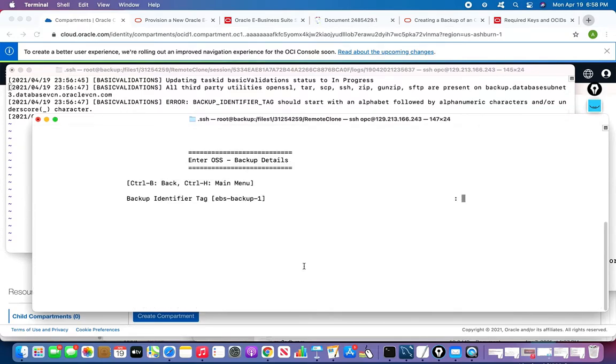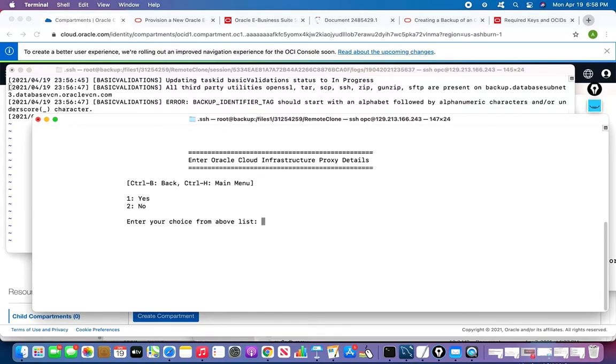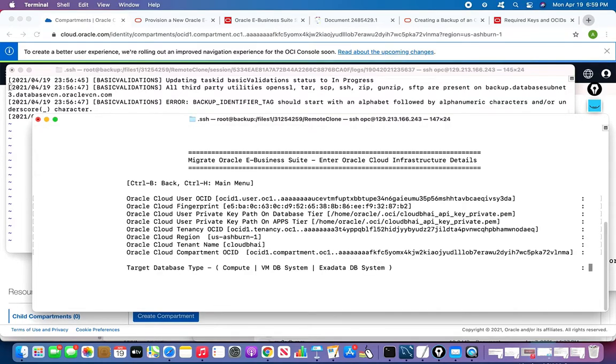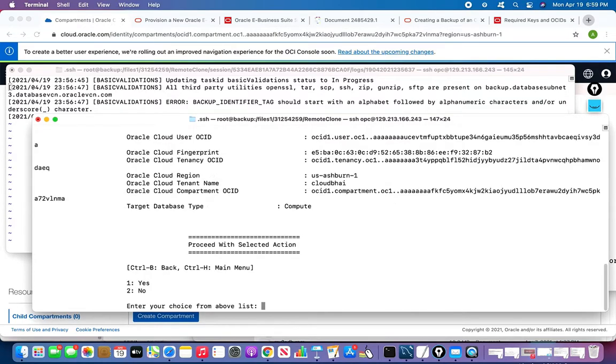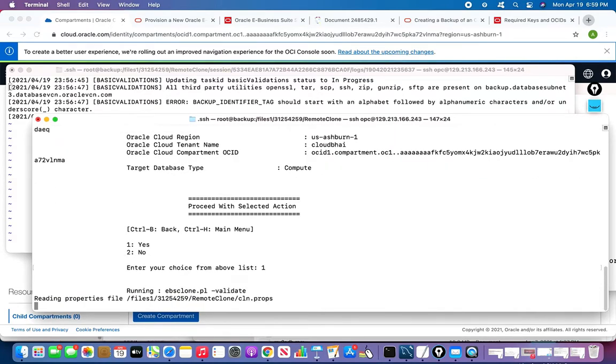Yeah, I have just removed these things from the tag. I believe it's better. Okay, I'm running again. This time it should fail in the backup validation, the database validation sections.